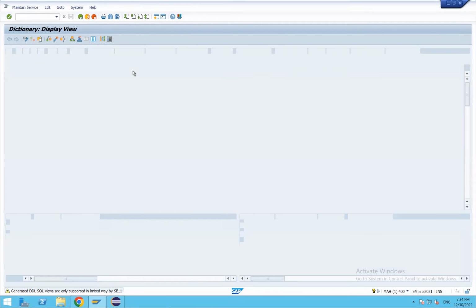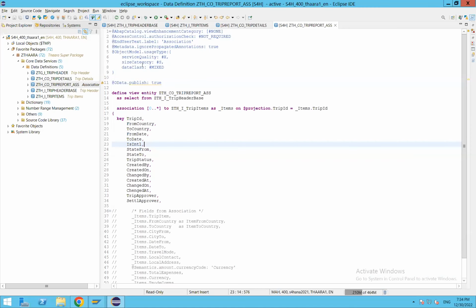Go to maintain service. Whatever services have been generated with the OData.publish true annotation will have an additional keyword underscore CDS added to their names.